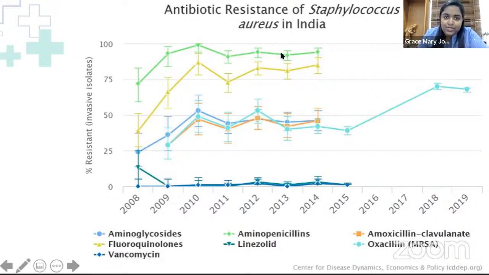But also one thing I really want you to concentrate on here is the aminopenicillin versus the aminopenicillin with beta-lactamase inhibitor. That is amoxicillin versus amoxicillin clavulanate. Amoxicillin clavulanate is quite good for Staph aureus. Amoxicillin is not, because of the penicillinase that I was talking to you about. So when you have a beta-lactamase inhibitor, if you have an MSSA and amoxicillin clavulanate is sensitive, that's a good drug to give a patient.